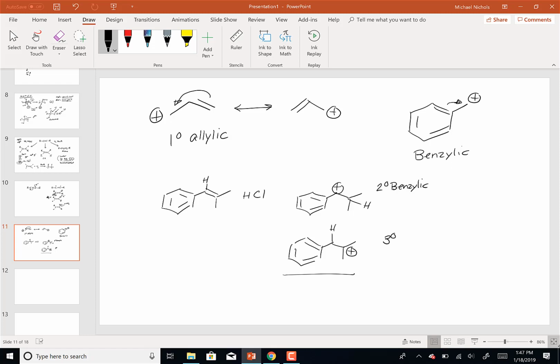So I don't know that anybody's come up with a table ranking all the different carbocations, but I think an allylic is probably on the order of a tertiary carbocation in terms of stability, and then secondary would probably be more. Just our thought here is, well, I'll save it for when we talk about allylic carbocations. The ring has to actually be parallel, and as it twists, we don't get full stabilization.